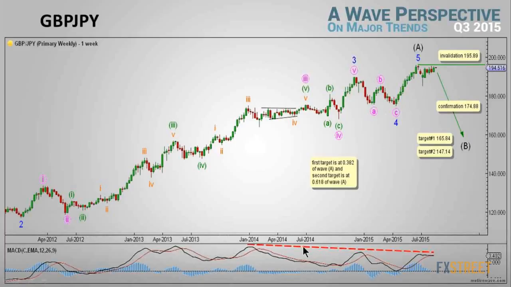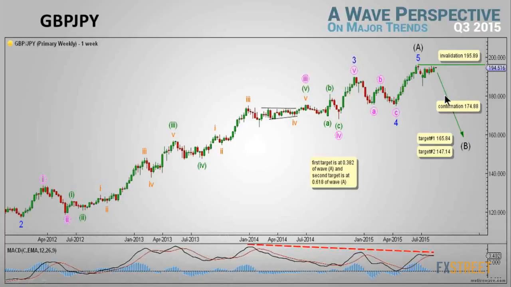Regarding the weekly MACD readings, 2 points are of significance. First, we notice that the third of a third wave, which is represented here, had the greatest momentum, and that ever since, MACD failed to register a higher high, even though price action continued its uptrend. As we know, that is typical MACD behavior and it supports the main count view. The second point is that MACD continued to exhibit the same type of divergence between the end of wave 3 blue and wave 5 blue.